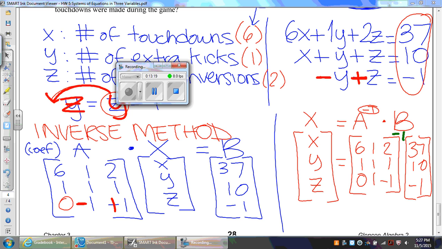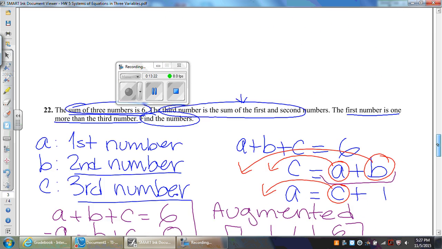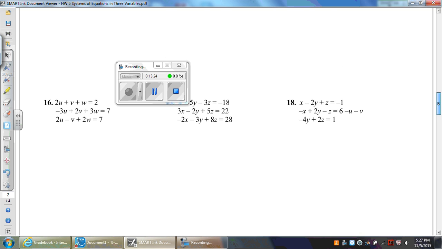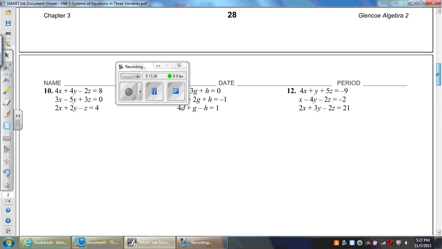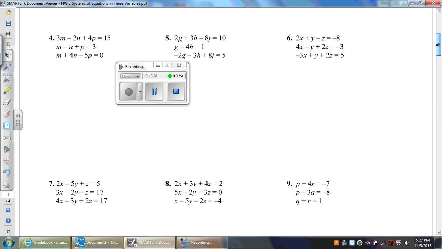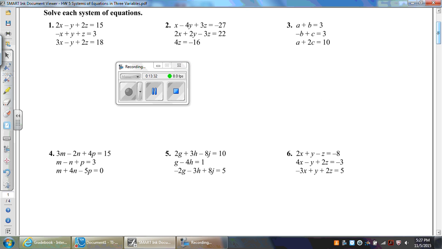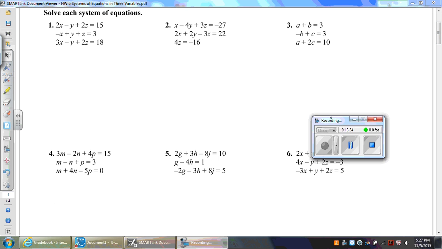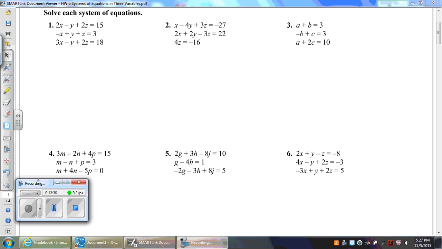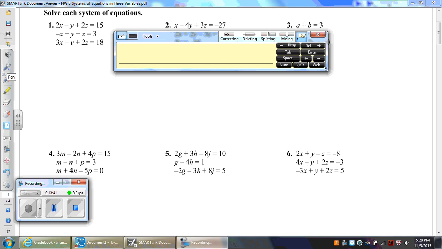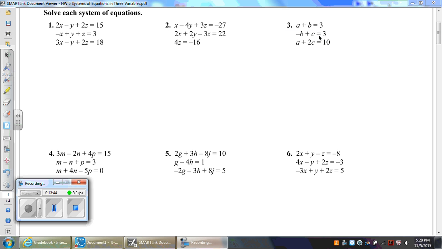Okay, now let's talk a little bit more about the reduced row echelon form, but what we're going to do is just do a few of the steps by hand. I hope you remember. There is one problem where you have to not only construct the augmented matrix, and I'm going to use example number 2.